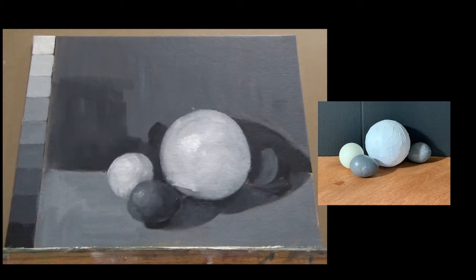So the first thing I want to do at the start of every painting session is to go in and check my drawing and see if there are any corrections that I need to make before I jump further into the painting process. So as I look at my still life setup and I look at my painting, I see a couple of things. They're not huge, but I see a couple of things that I would like to correct, and now is really the best time to do that.